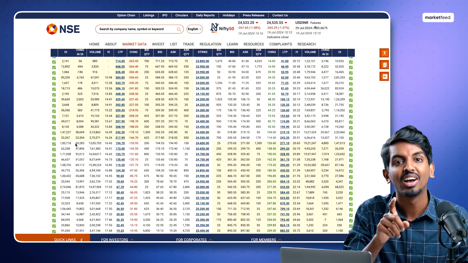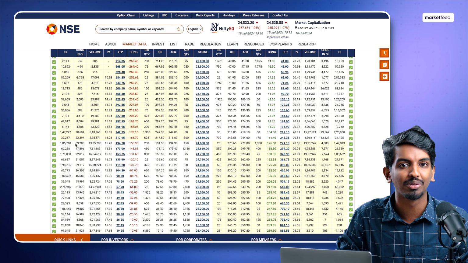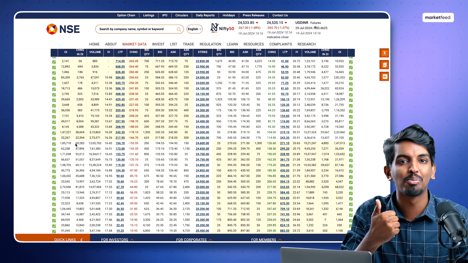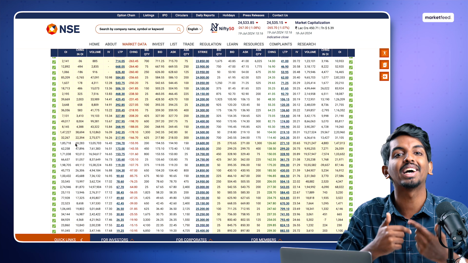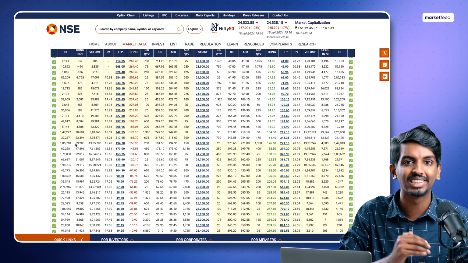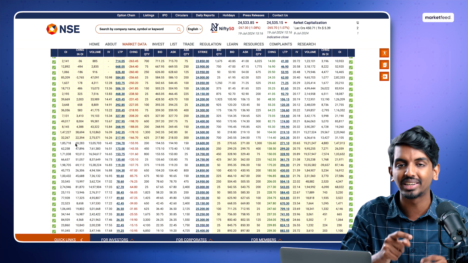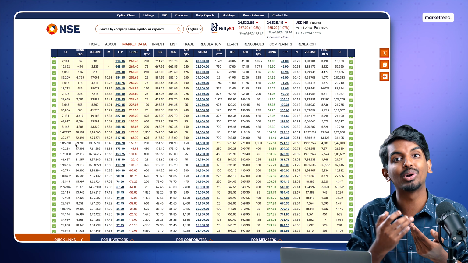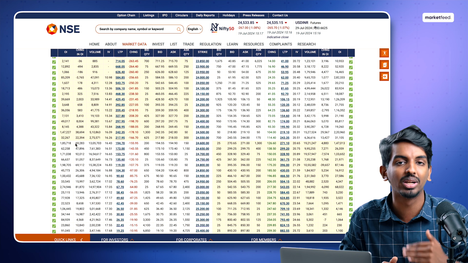So this means that call sellers are much more active in the market today. So when call sellers are more active, it would mean that the market has a more tendency to be bearish. And when the put sellers are more active, you have to understand that the market would have a higher tendency to be bullish for that day. So why does this happen? We know that mostly option sellers drive the market, and wherever you observe a higher change in OI or higher OI buildup, that is where the option sellers are more active.